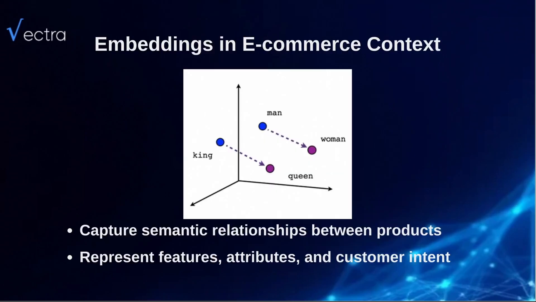Now the question is, how does this help you with search? How does this help you in e-commerce search specifically? Every product can be placed somewhere in this vector space — in 512 or 768 dimensions, which is too hard to represent on a screen, so we use a shortcut and do it in three dimensions. The major advantage is that it captures the semantic relationships between products. You will have substitutes and complementary products that end up near each other in vector space, and you can use that relationship to search within the vector space — starting with a specific product to find adjacent products, or putting a query somewhere in vector space to find the nearest products.